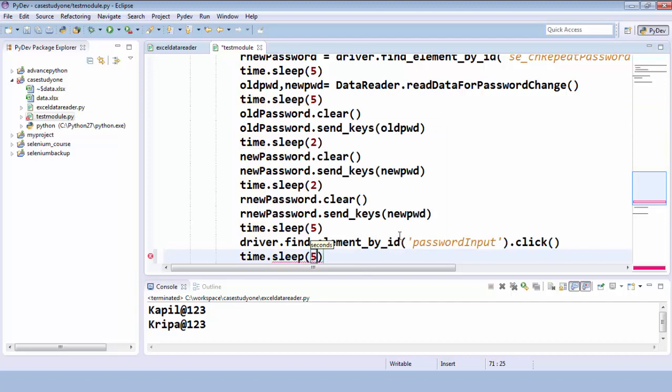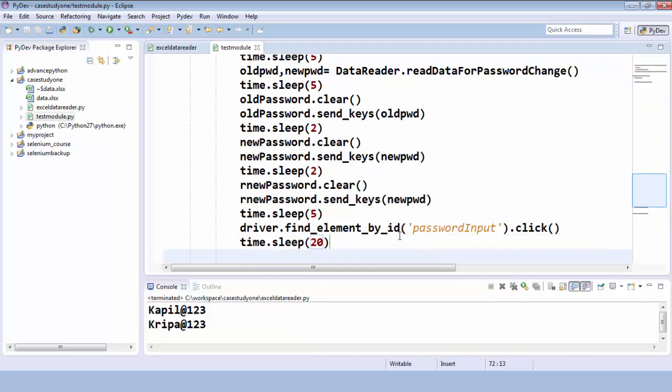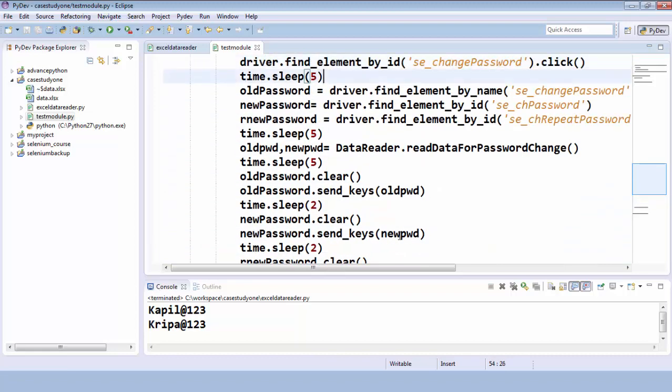You can create a condition as well, like you can verify the URL, title, anything you can verify, so it's up to you. So let's run the program and see the output, whether it's working or not.